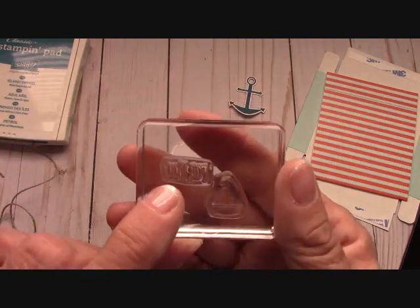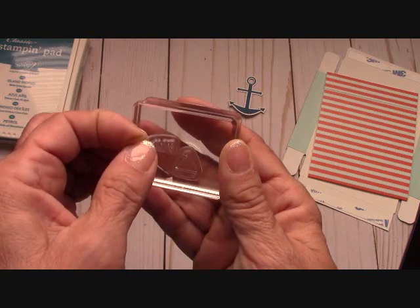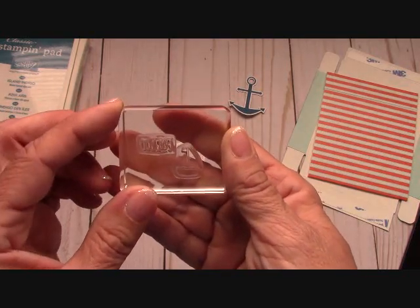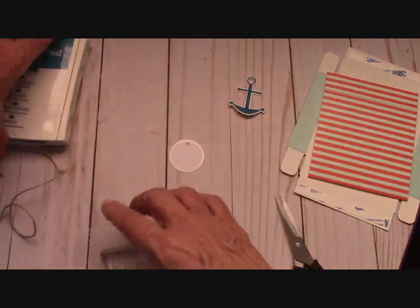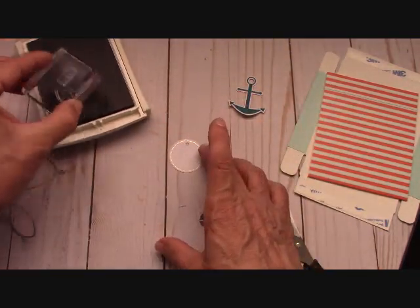And see, my For You is just a little cockeyed, just a little crooked. I'm going to go ahead and leave it in that placement, but bring it down to straighten it up. Okay? Just like that. So now you know that this will fit nicely right there. I take my Island Indigo, link that up.